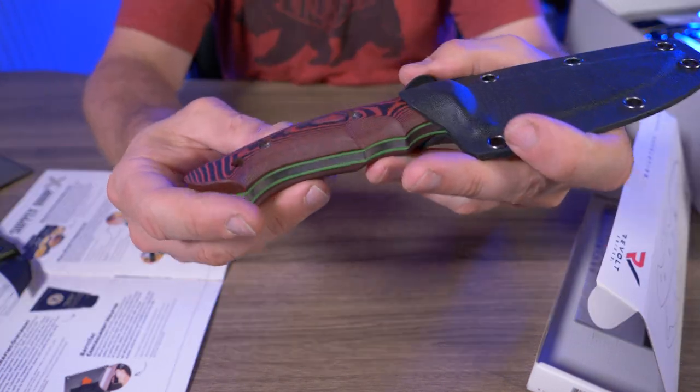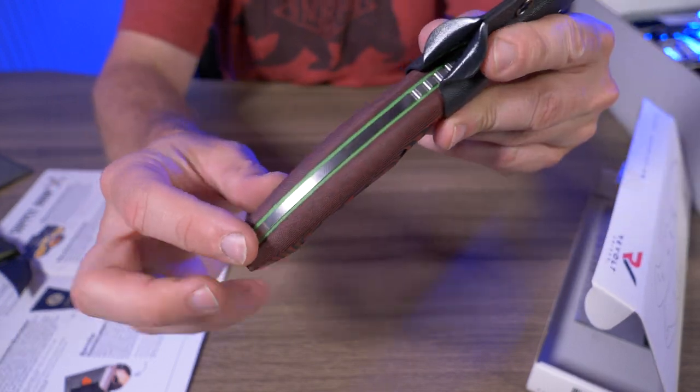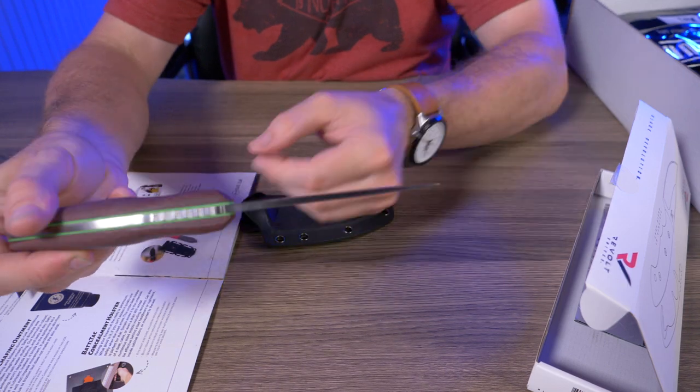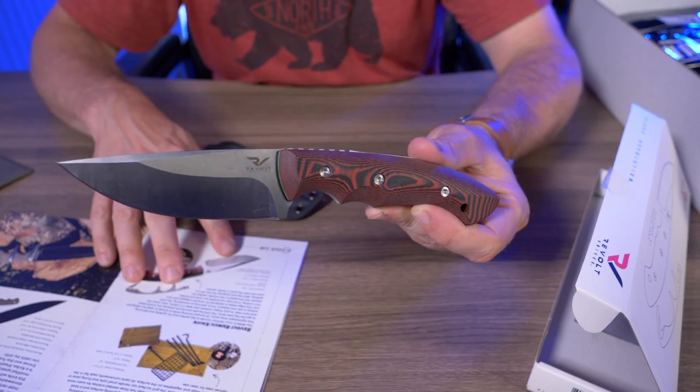I love it. So we have some really nice handles here. I believe that's G10 and it's red and black and it has green liners in there. Check that out. Pretty nice pancake style sheath here. Let's take this out. And wow, check this bad boy out. So this is looking like a pretty decent hunting knife here. So let's check this out.